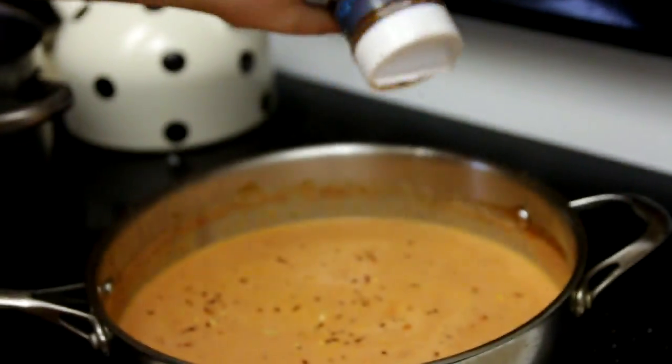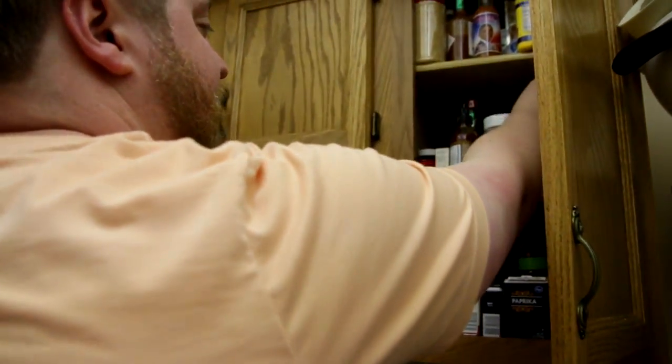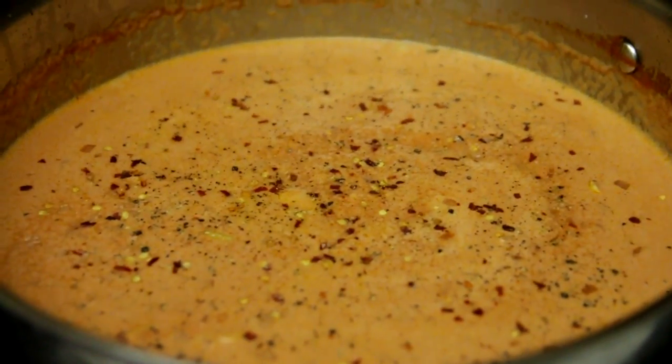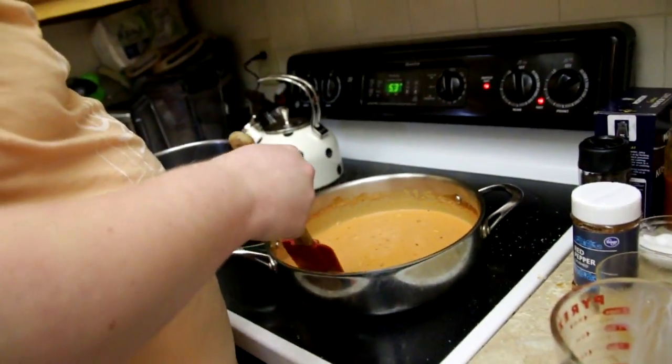We'll add a little crushed red pepper — that should be a little spicy. There's no salt in vodka, so you need to make sure you salt the sauce quite a bit. And black pepper. Court always puts my black pepper grinder away. You should put stuff away. No, like with black pepper, you leave it out — you gotta use it all the time. So we'll let that cook for a while. Just the slightest simmer is probably best.